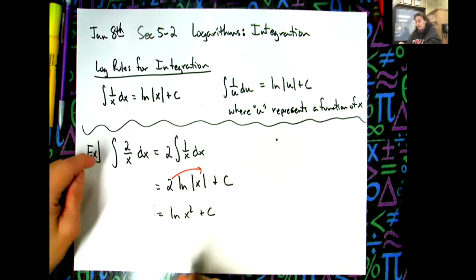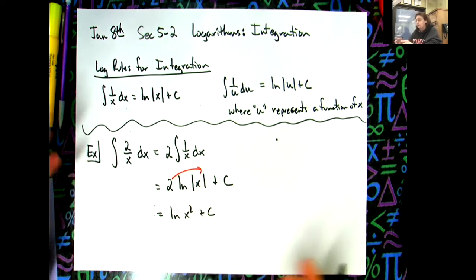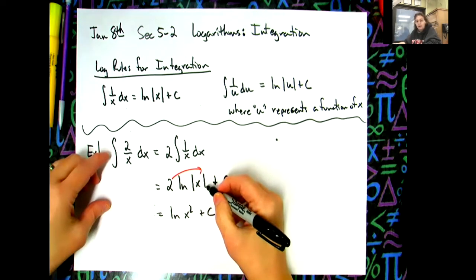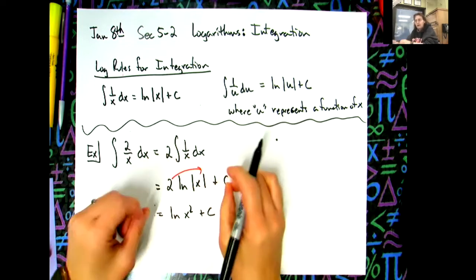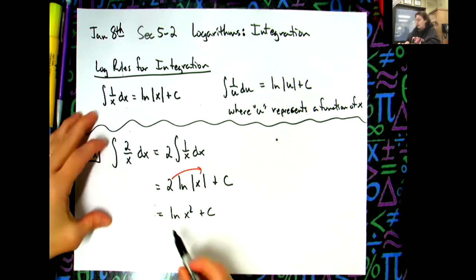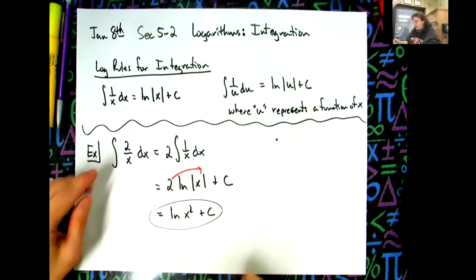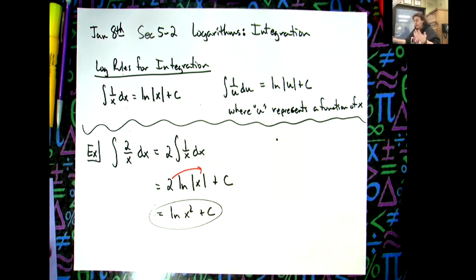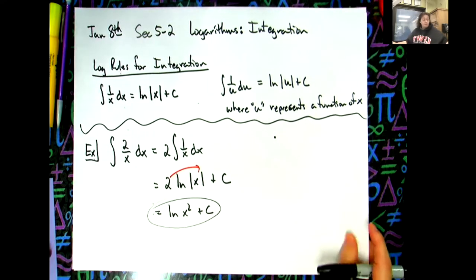In all other scenarios, if I had anything else inside here, if I had x plus 1, x minus 2, x squared plus 4, whatever I had in there, I can't drop the absolute value bars, unless it logically makes sense, and you can look at whatever's in there and say, no matter what I do with what's inside there, it's going to automatically be positive. I did this because this specific example is in your textbook, and so I wanted to address it. I didn't want you to think that you could go from here to here and then always automatically drop those absolute value bars, because you can't always do it. But that's a pretty straightforward one.